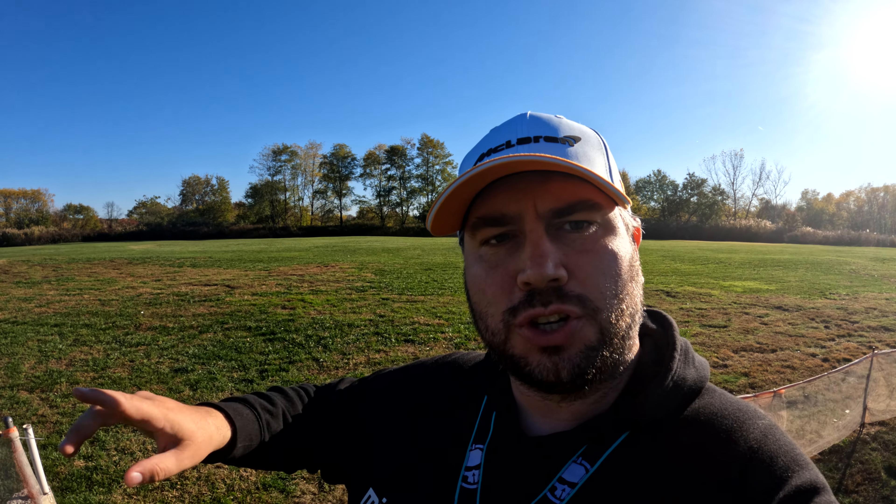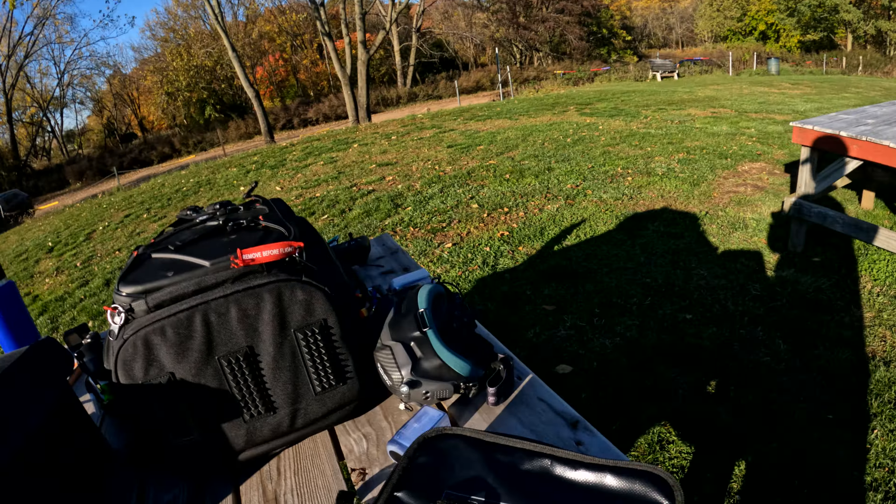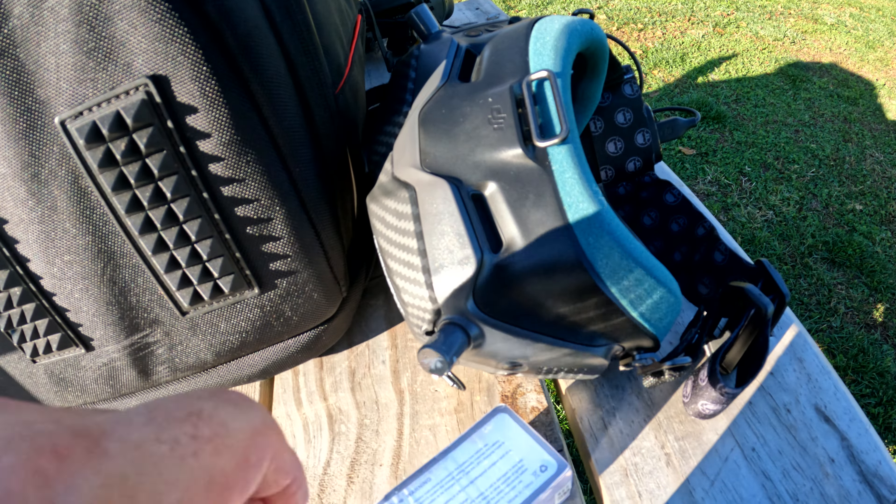Next quick update: in the video where I talked about the DJI system, I mentioned that the antennas I use were the Lumineer Axie HD stubbies. I've since switched over to the True RC stubby antennas, which are a little boxier in shape, and I actually like them a little better. It may be placebo, but I do feel like my video range has gotten a little better since adding them to the goggle. You can see the True RC stubby on here — I think it's a little better performing antenna overall.